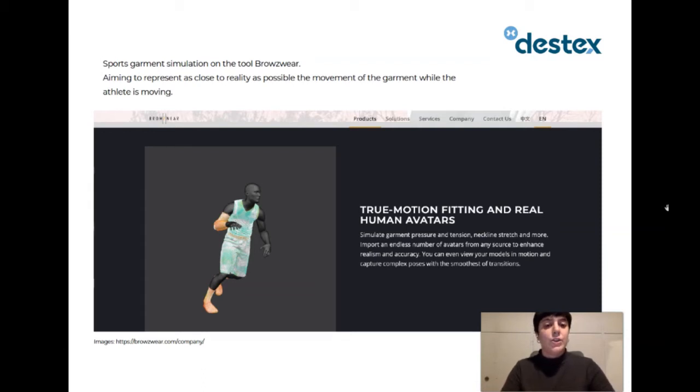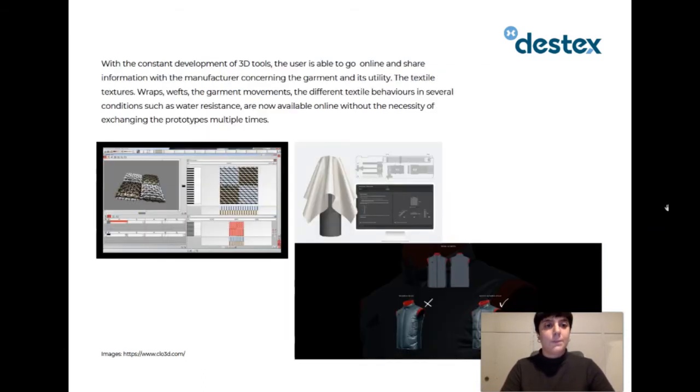So it's a simulation of an actual garment. And with the constant development of 3D tools, garment movements are not the only thing simulated here. For example, warps or wefts, or different textile behaviors in several conditions, such as water resistance, are now available with the click of a hand.